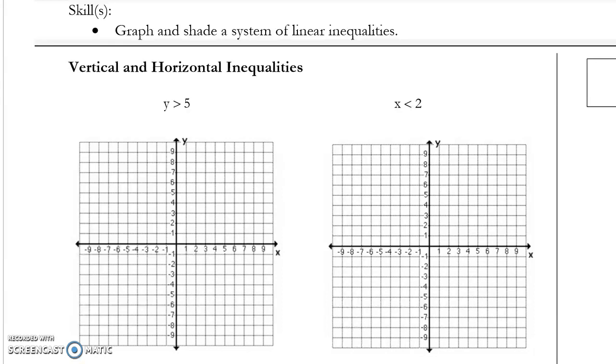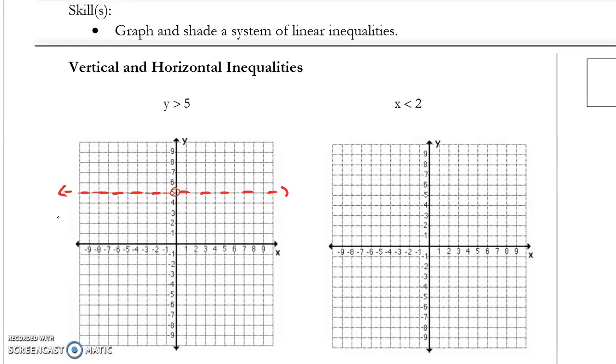be vertical or horizontal. So when we have y is greater than 5, greater than means generally dashed line, but it also means open circle. So when I do these problems, I go to my y-axis and find 5. Here's my y-axis, here's my 5. That's an open circle. What this is saying is they want you to draw, since it's an open circle, a dashed line through that point, but not on the y-axis, crossing the y-axis. So I can make that a little bit more dark, and there's my dashed line through the y-axis at 5.